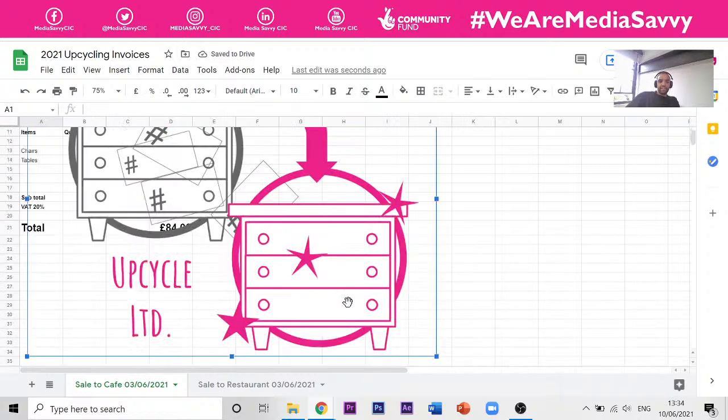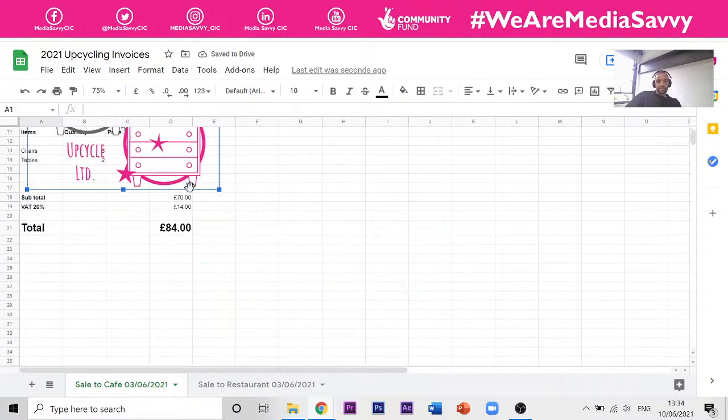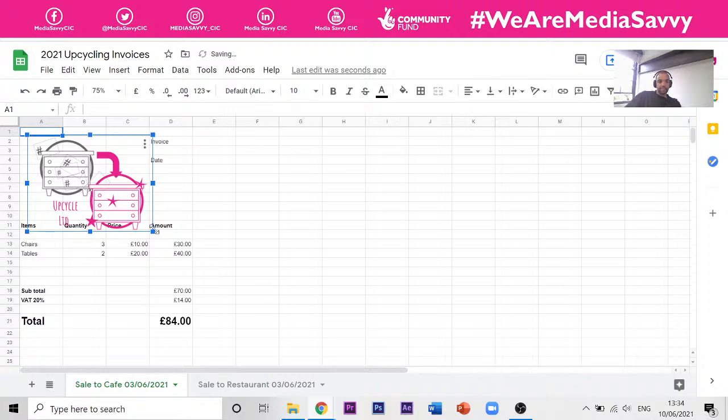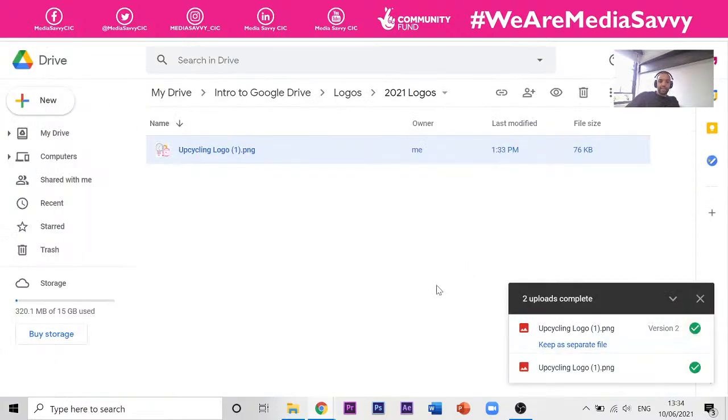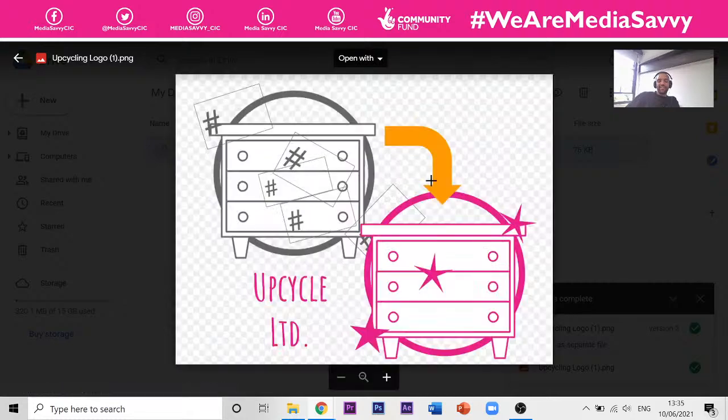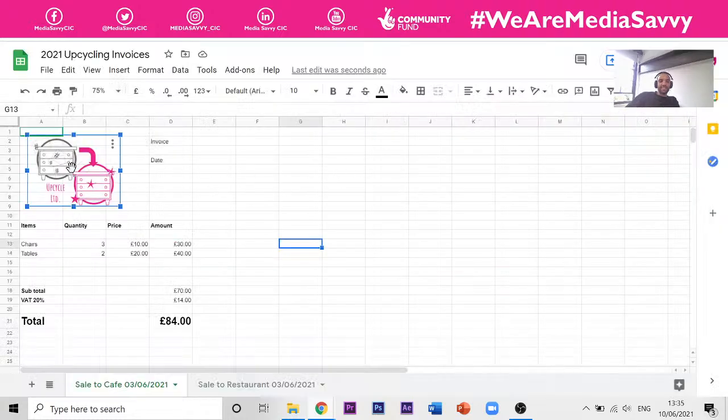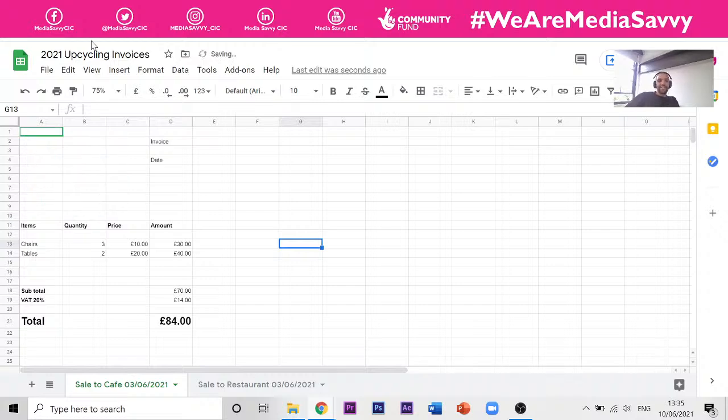And that should change, but it hasn't. Of course it hasn't, because this is a live show, and it would obviously not play ball while we're live, to make me look like an idiot. So I don't know why that's happened when it should work. Let's have a look at that image. That image is obviously the one with the orange arrow. That isn't, so we're going to get rid of that. Let's have another go.